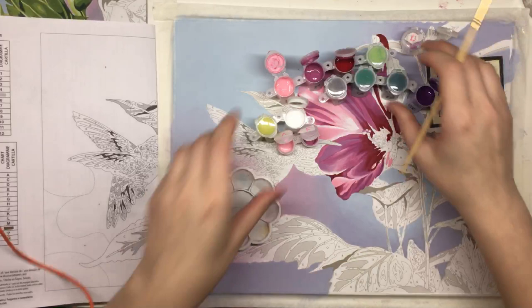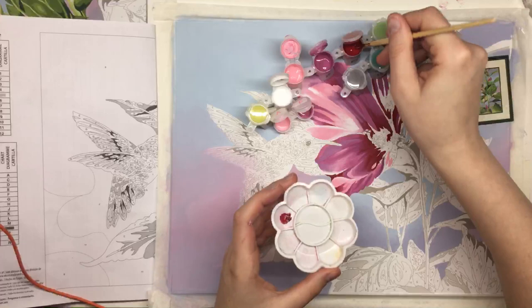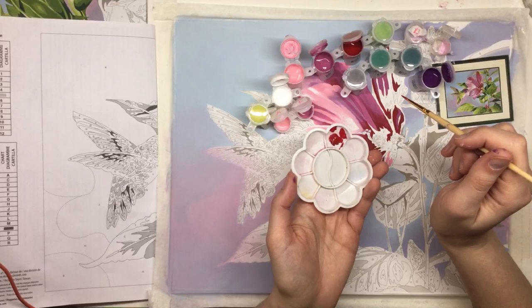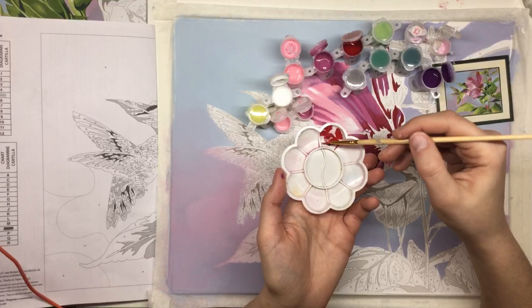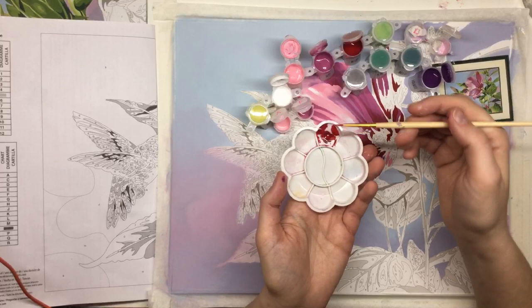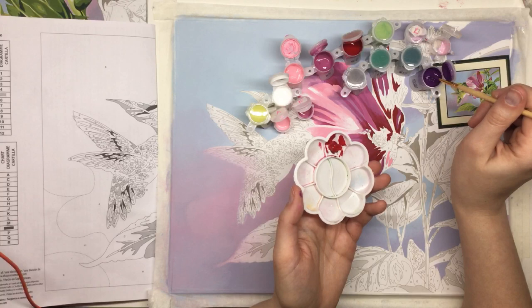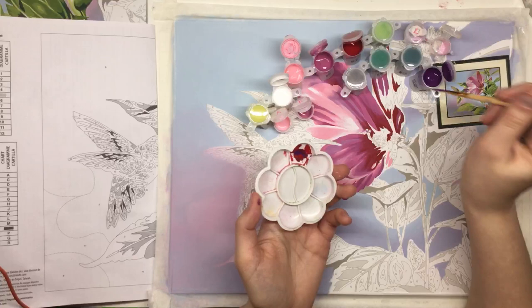Okay, here we're done. Look at it, it's a P as well. It's very, very dark. Let's complete it then, because we're just working with this shade. Look, I'm not cleaning the brush. I demonstrated this technique before when we were painting asters. It was a MOSFA paint by number. You can check my stream list. I'm just trying to remove as much paint as I can from my brush. Now it can still paint with red, but on the brush it's almost nothing. And now I'm just putting the brush inside, and that's it. The brush goes all around, but not mixing in the container. This way you do not need to clean your brush with water.